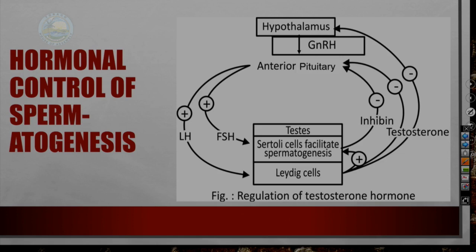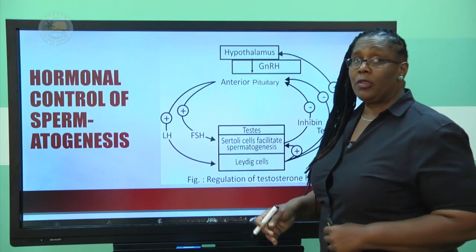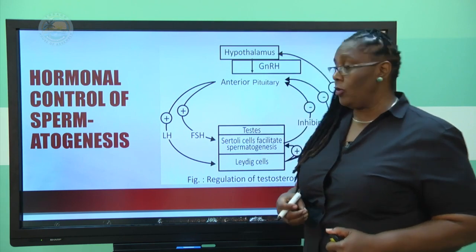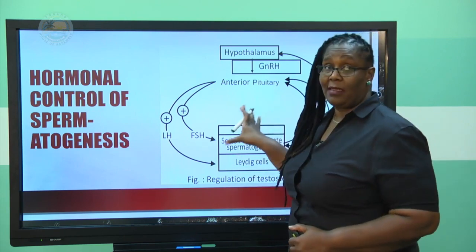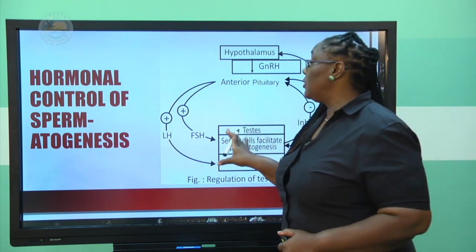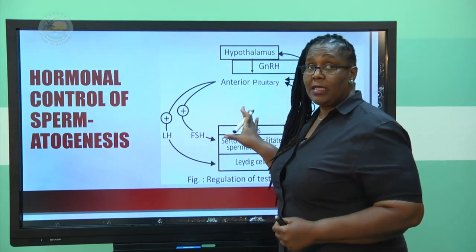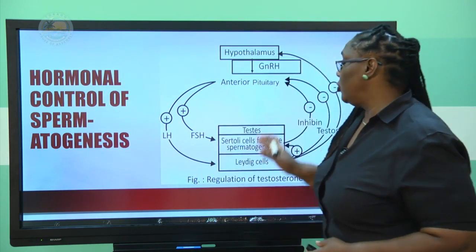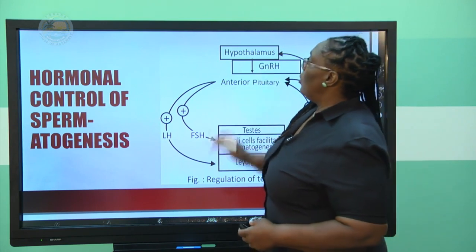Good? Now this is a negative feedback loop. This demonstrates a negative feedback loop. You need to be able to draw this negative feedback loop. It doesn't have to be identical to this. There are many different ways in which you can draw this, but you have to be able to do this. Now, let's look at this.